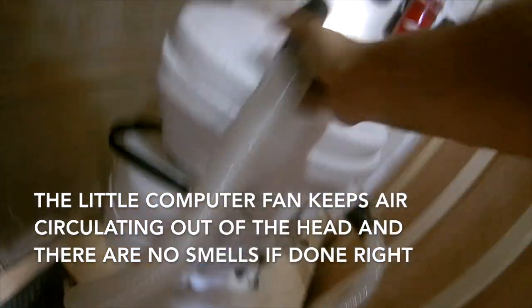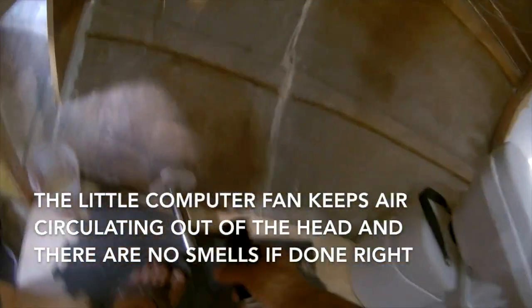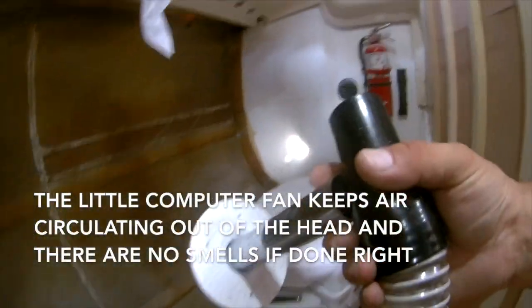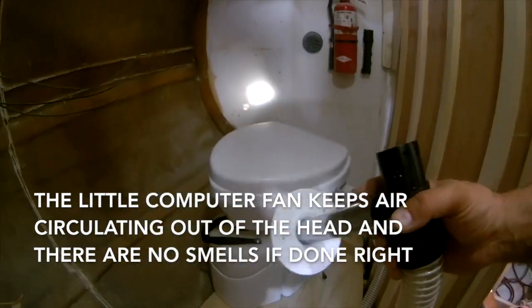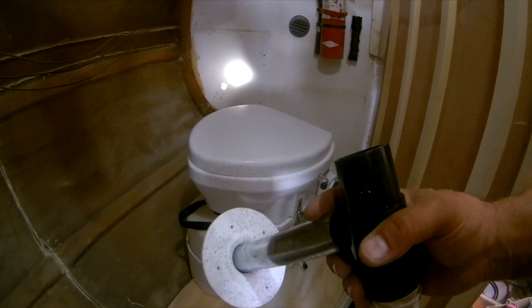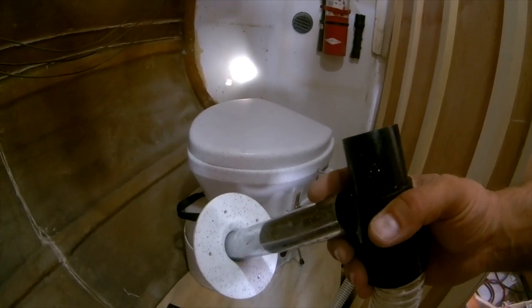But essentially, this pipe here can go like that. This one can go like that, however you need. And basically, I'm just going to vent that out into that locker space. And then on the other side of the locker space, I'm going to get another hose and vent that out all the way to the back of the boat somewhere, so that it's not anywhere near the cockpit.